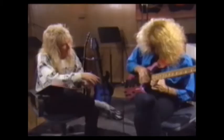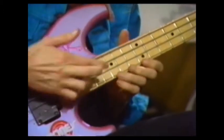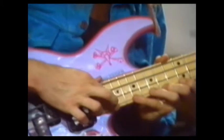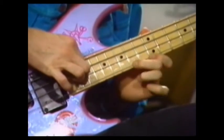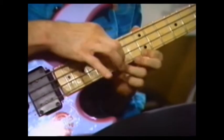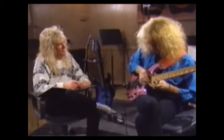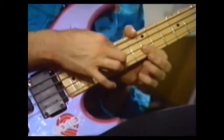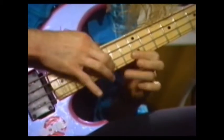Now, when you do phrases like that, are you crossing fingers? Oh, yeah. Sometimes I'll get this finger behind. See, because all you're doing when you're tapping, for anybody that doesn't know about it, is if you're playing a line, you've got these notes that you're playing. Well, you just move this finger in and play those notes with these fingers. So you can actually do a double on one finger, a trill like that. I used to drive keyboard players crazy because they couldn't figure out how I was doing that in the early days. So you're hitting down, pulling off, down, off, down, off. That's an interesting technique. Then you can move it too.